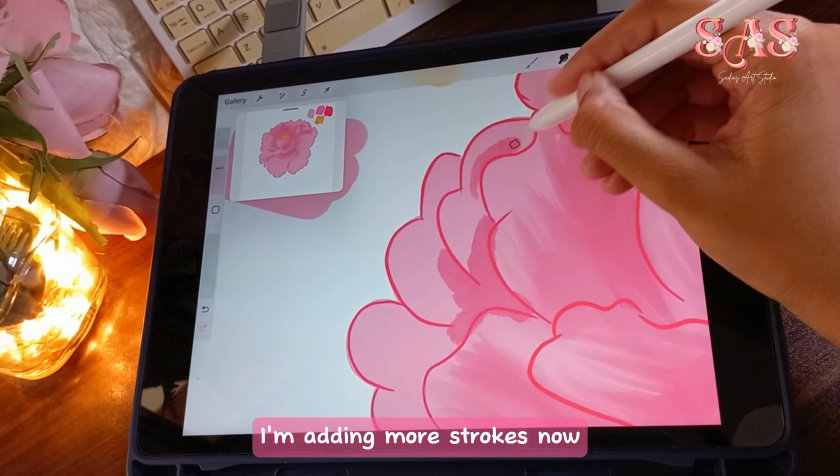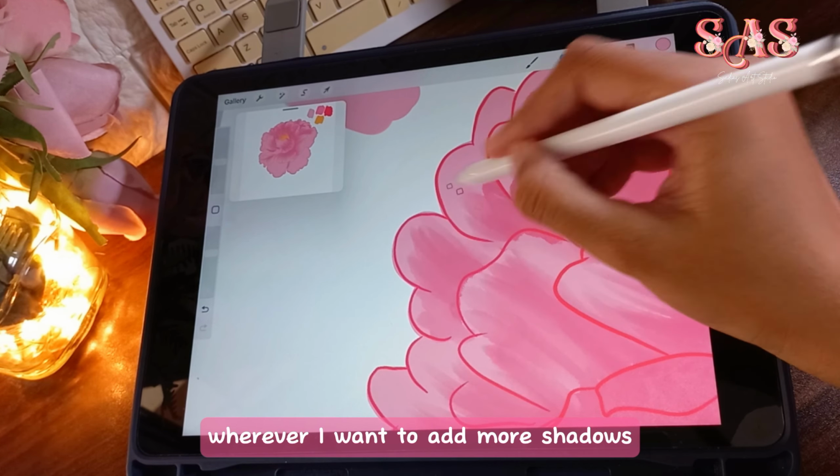I am adding more strokes now wherever I want to add more shadows.